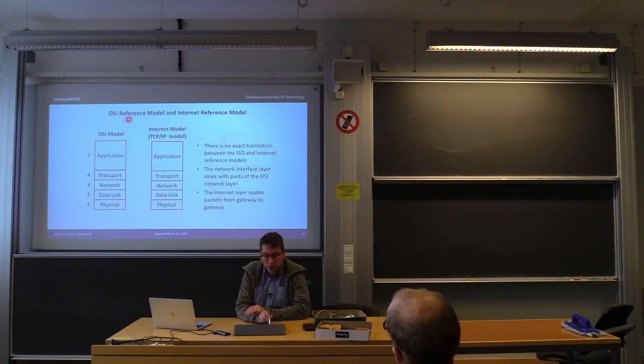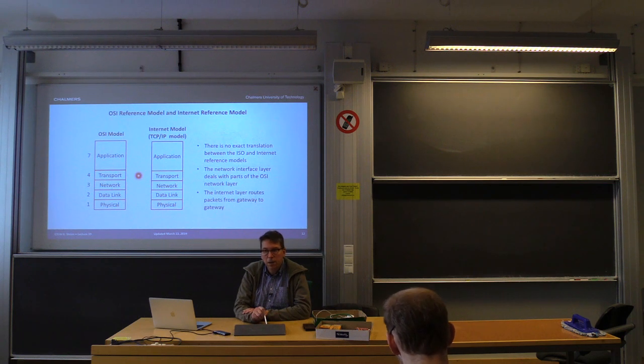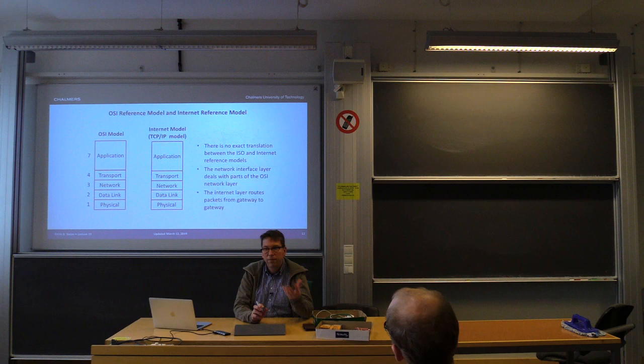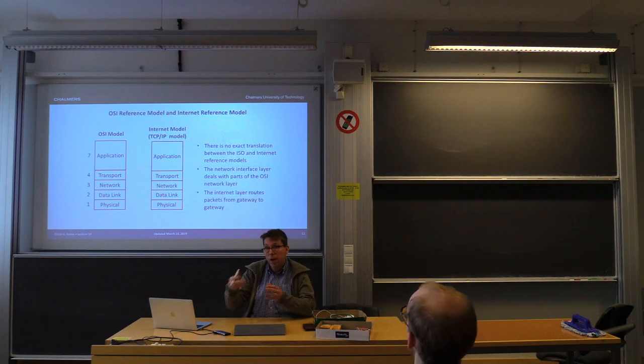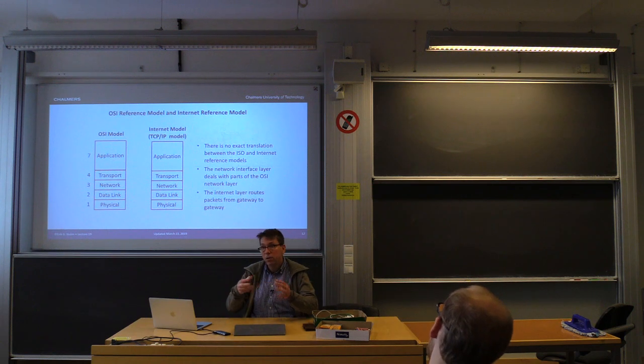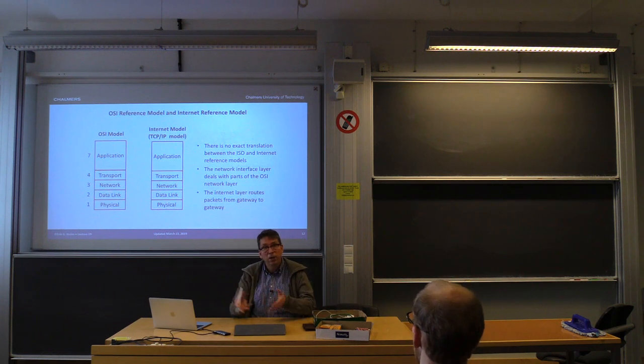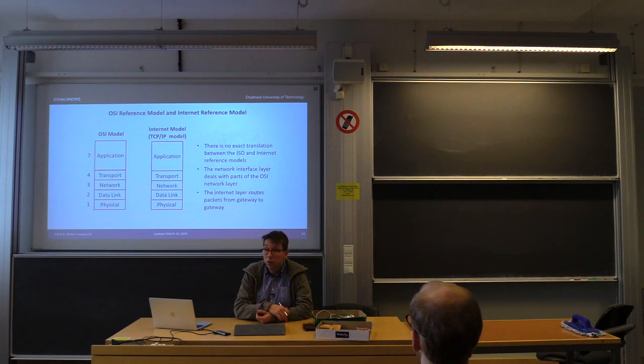The relationship between the OSI model and the internet reference model is not very one-to-one, not particularly clear. The reason for this is that the TCP/IP model has been evolving over many years. It started as a research project maybe in the 60s, and these ideas about layers and protocols and so forth were not so crisp at the time. So it was implemented and fixed and patched and added, amended, tuned, and so forth. It has been organically evolving into what we have today.